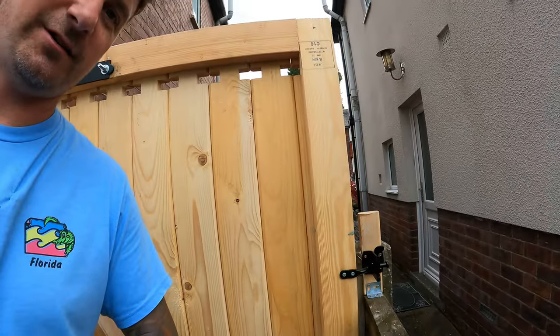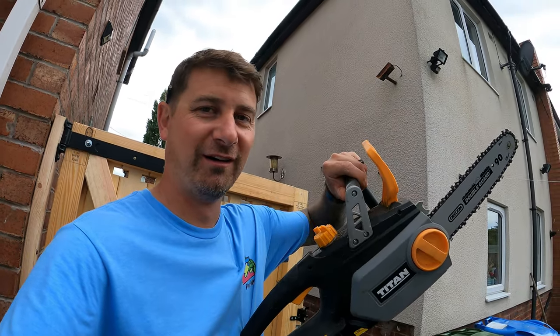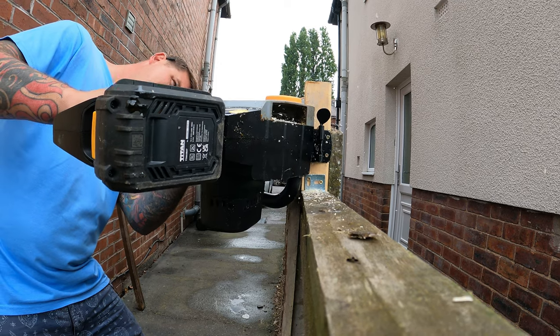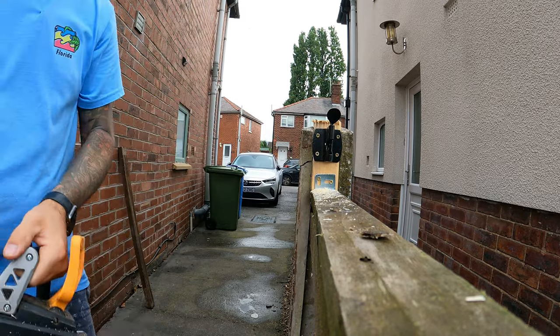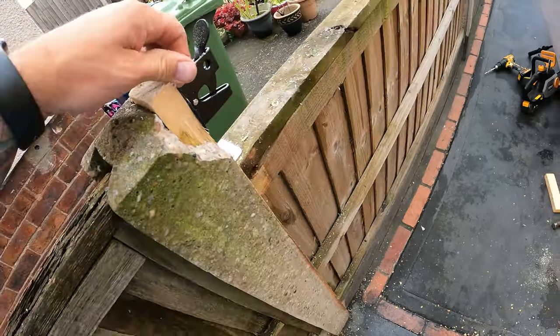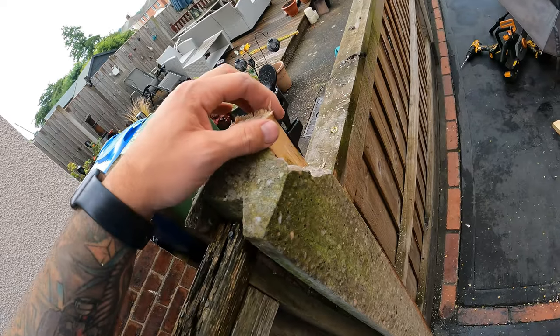Just going to cut that little noggin off the top of my post. And I thought to myself, what can I use? Shall I use my handsaw? Then I thought, I want my chainsaw. I'm going to cut it off with this. Not bad. Oops. Do you know what? I'm going to leave that like that for security purposes. So if anybody tries to break in, they'll go, oh, I've got a splinter. I can't break in there.